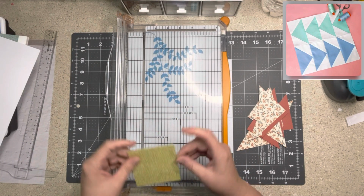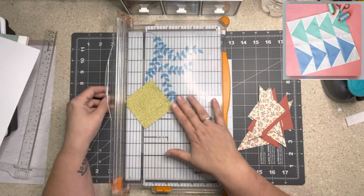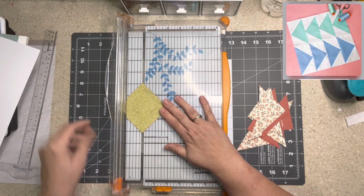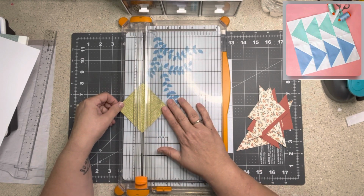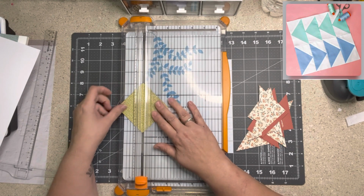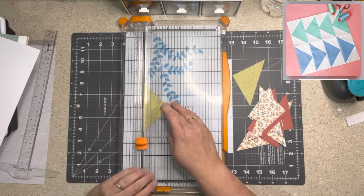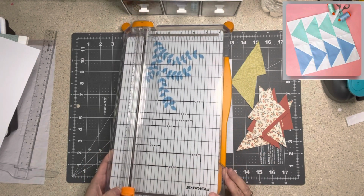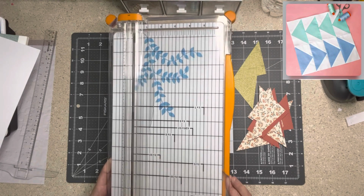Okay, so 3x3. Then when you cut these, this is the hardest part of this entire pattern, like last week. So you want to have your corners line up. If you have a wire guide like I do here, you want it to line up on that wire guide. It will make your pattern come together easier. If it's not perfect, it's all right. You can finagle it, embellish over it, put photos over it, just have fun.